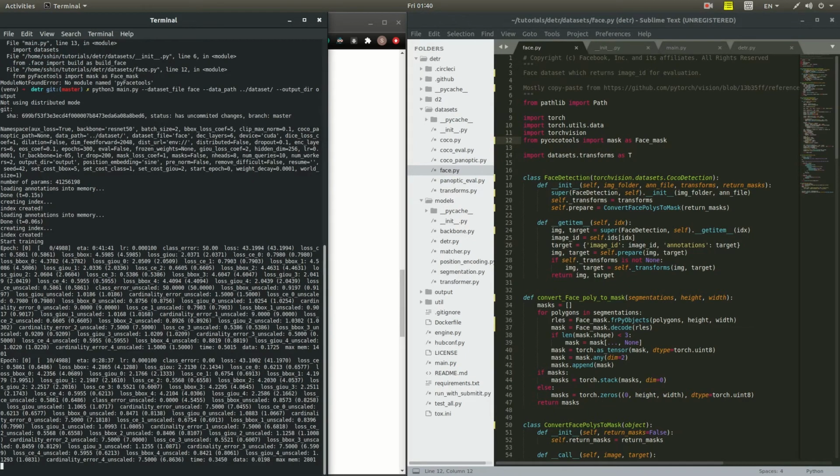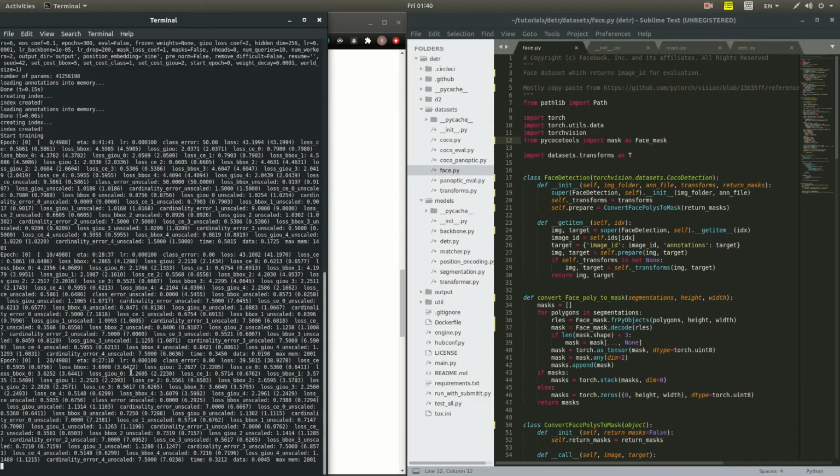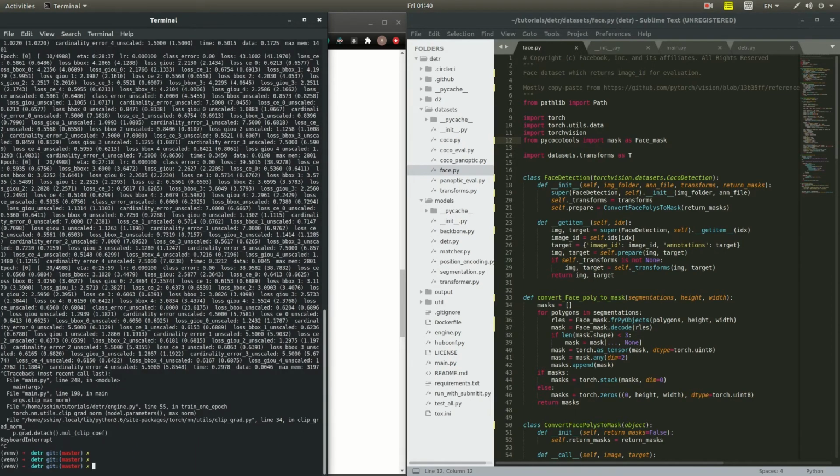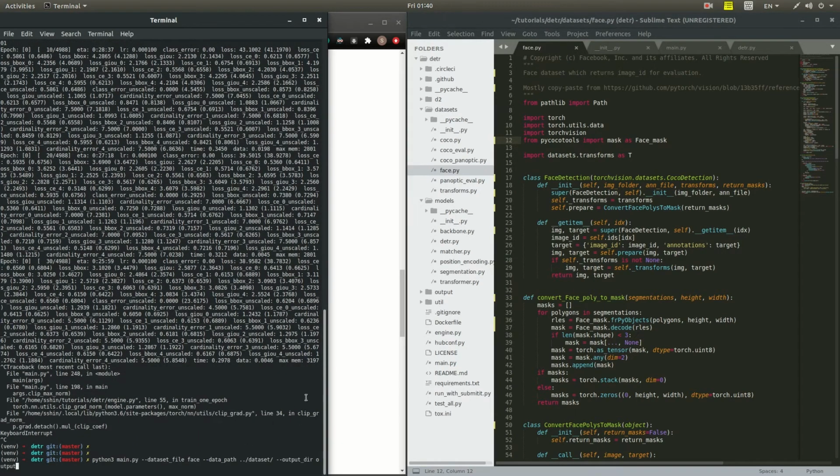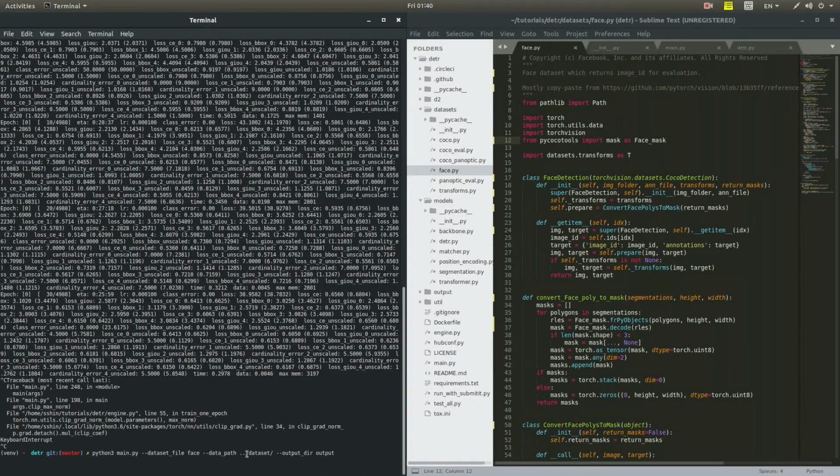Okay, looks like it's running okay. So right now, let's stop that for the moment. This line of code is training the model from scratch. But if the estimated time for a single epoch is about 30 minutes, and people say that to get good results we need to train the model for at least 100 epochs, that's going to take more than a day.